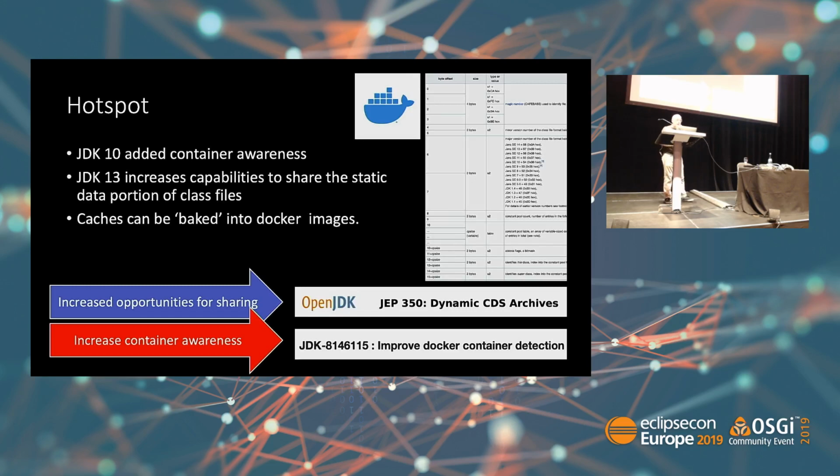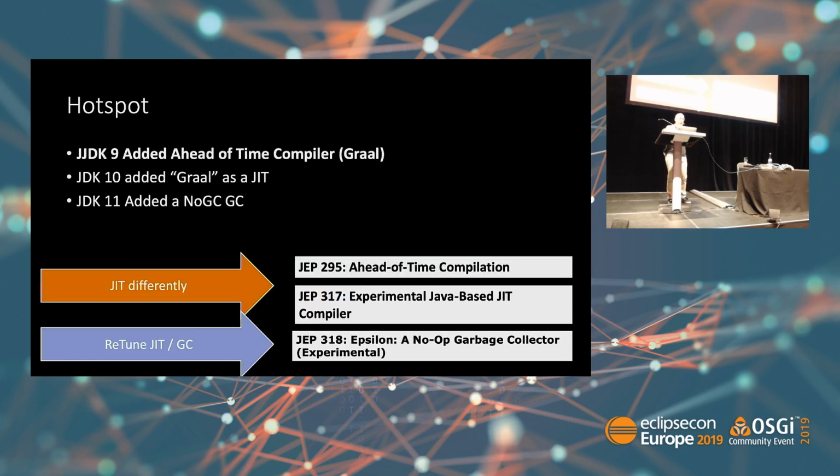So we've got container awareness coming in. We've got class library sharing coming in. If we can put some of the metadata that's in those class files on the disk in a better structure than what we had before, not a class file format, because basically that sucks, a better format that we can reload, that will save time. We can share that. We can bake those into Docker images. That makes startup just that bit faster. That's good. And yes, we have better awareness of Docker, which I said is sort of like, well, we should have done that early.